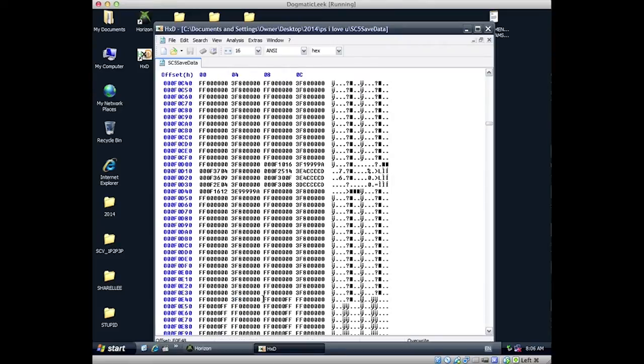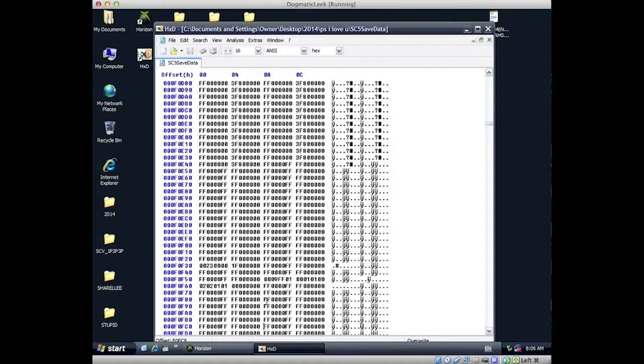And the FF00000. That is all color. So when that finally ends, there's that last 3 F8. 000000. Yeah. And then you'll see an FF 0000 FF.